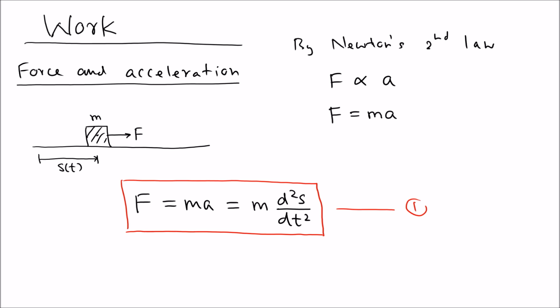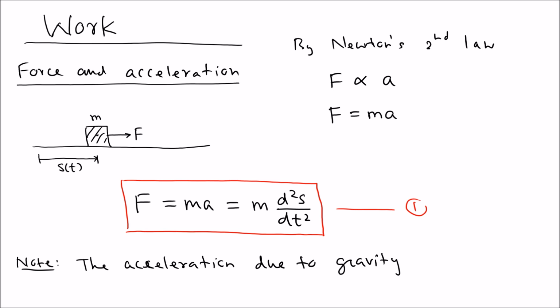Sometimes we need the acceleration due to gravity. We know that if there's an object, gravity exerts a force. That force generates an acceleration, and we assume that it's roughly 9.8. The acceleration due to gravity we normally write as g. It is small g, which we assume is roughly 9.8. For calculations, we can use that number, and the unit is meters per second squared, m/s^-2. We assume that's a constant.